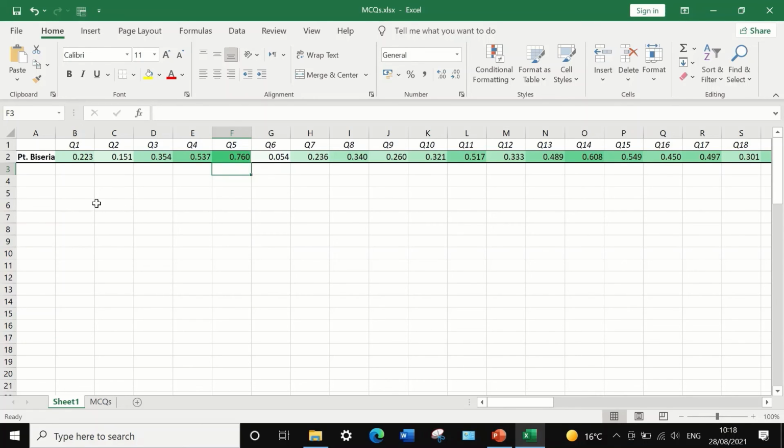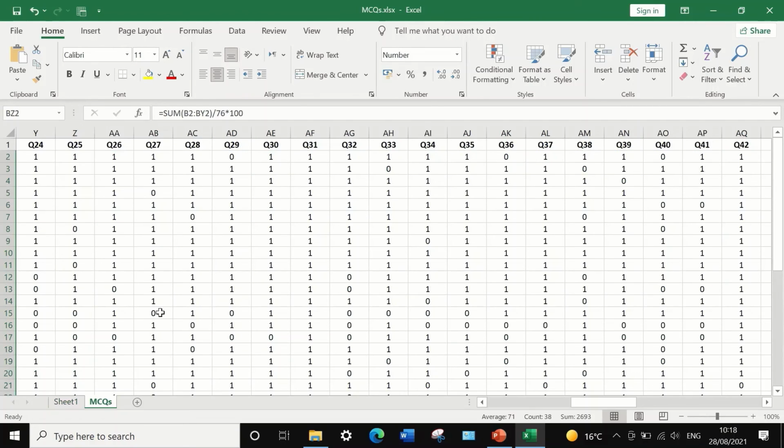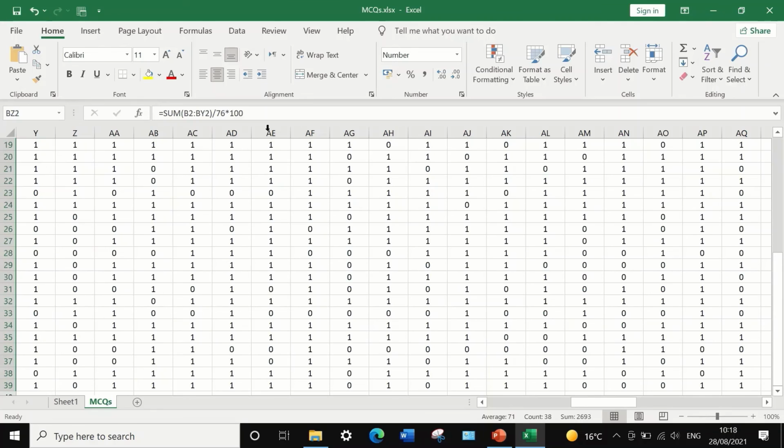To calculate the p-value for each individual question, the correlation of each question to the total score, if we go here again to this data, I'm going to select some. Unfortunately, in Excel we can only do it question by question, so we need to calculate the p-value for question 1, then question 2, and so on up to question number 76.